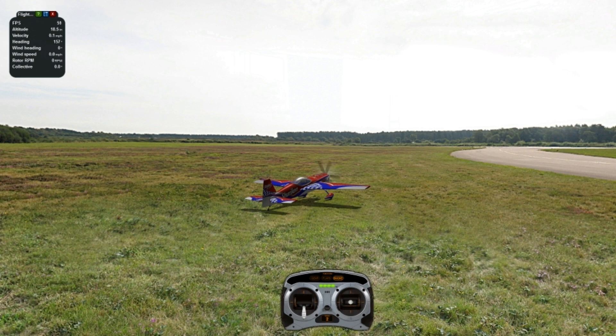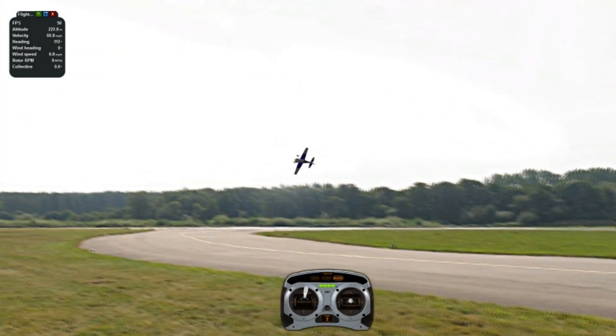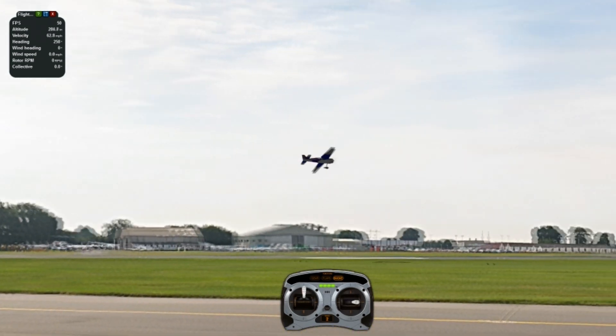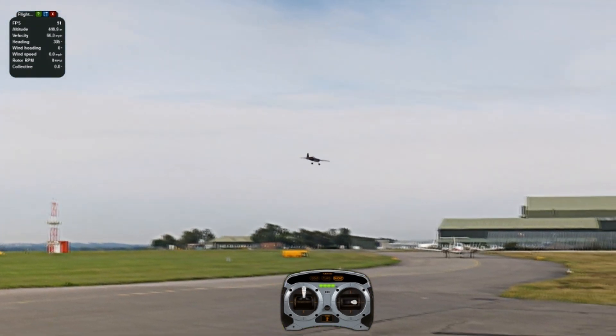Next, we're going to talk about snapping the plane. It's somewhat of a simple maneuver, however a lot can go wrong in a very short period of time. When you have the rudder and aileron deflected at the same time — and it's going to happen constantly — you're going to be switching back with all three surfaces deflected, and you're going to snap the plane. It's very easy to do. Practice on low rates — here's a demonstration: coming in with the rudder and boom, there's a snap, and I barely moved the stick at all.